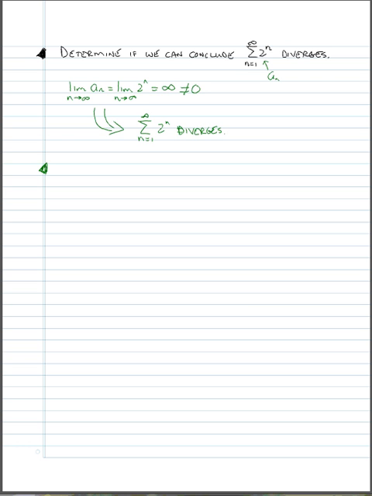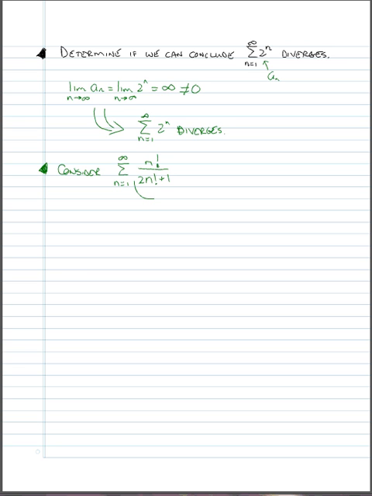Okay, in this case, consider this series: the sum from n equals 1 to infinity of n factorial divided by 2 times n factorial plus 1. Now, here's what I'm going to do. I'm going to see if I can apply this test. And this test is only going to test for divergence. That's the only thing this test will do, okay? It only tests for divergence.